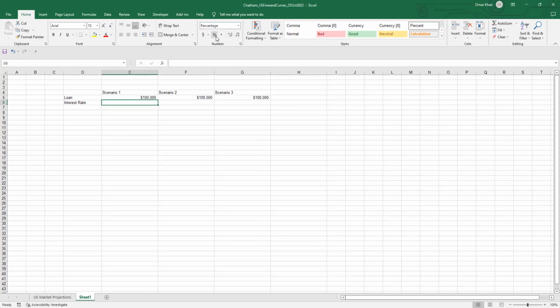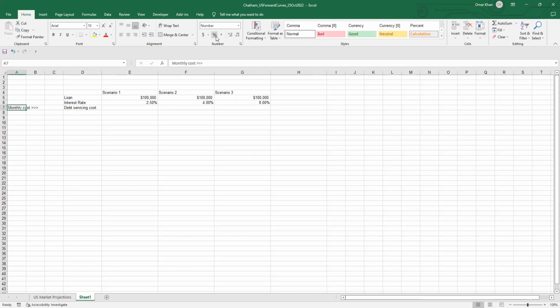And how this is going to be is, in one scenario, the interest rate is say 2.5%. In one scenario, it's 4%. And then in one scenario, it's 8%, right? So think of it this way. What is your debt servicing cost? You can also call this monthly cost, right? Let me actually just move this here.